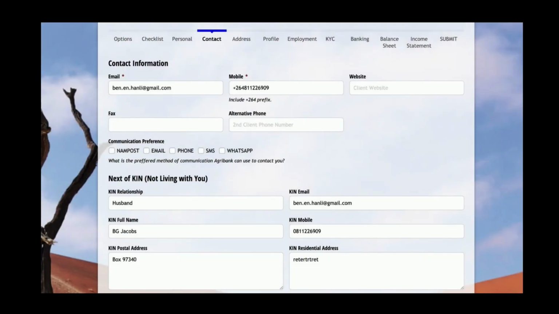On the fourth page, we require the contact information of the client and also next of kin details from your client. What is compulsory at the moment is the proper email address and mobile number with the +264 must be given. So if you go and check the application, make sure that if the client did not put in the +264, that you just update the mobile number. This will automatically mean that once this format of number is received, the client can automatically receive SMSs from SAI as their application progresses.